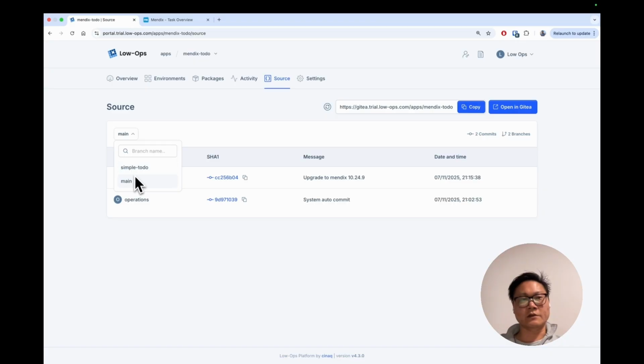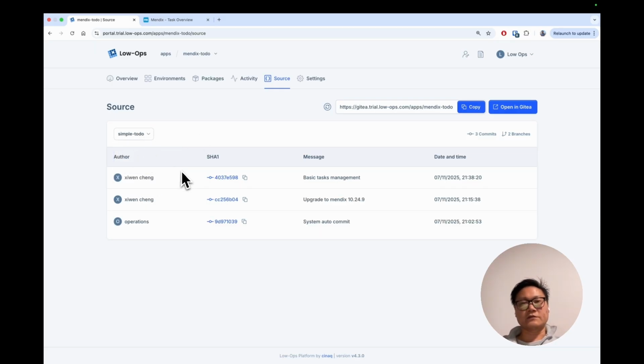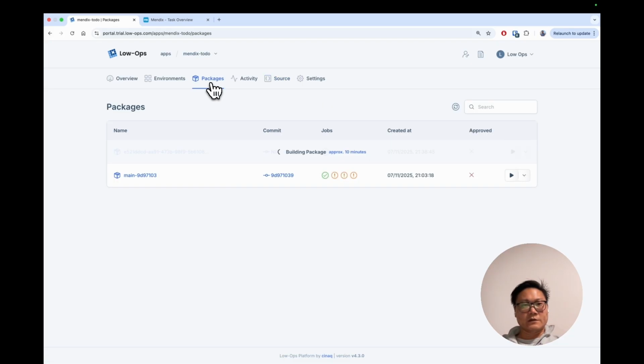Also see there are 2 branches now, simple to do feature and the original main branch. So switch to the simple to do feature branch, we will see that the last commit we just made is visible here. And our package is automatically being built. And I will see you in a few minutes.